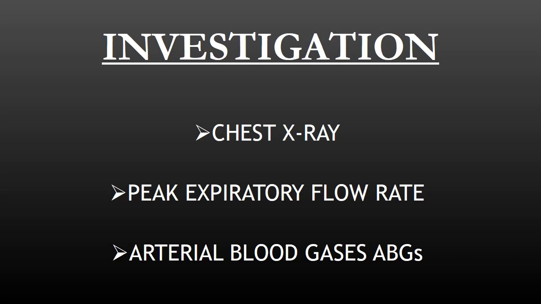Investigation: asthma is investigated by chest X-ray, peak expiratory flow rate, and arterial blood gases. A chest X-ray should be performed in all patients with poor response to treatment in acute severe asthma. In peak expiratory flow rate, measuring the peak expiratory flow rate with a simple, inexpensive device called peak flow meter can indicate the severity of airflow limitation.